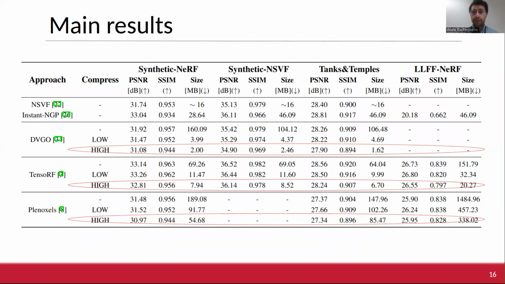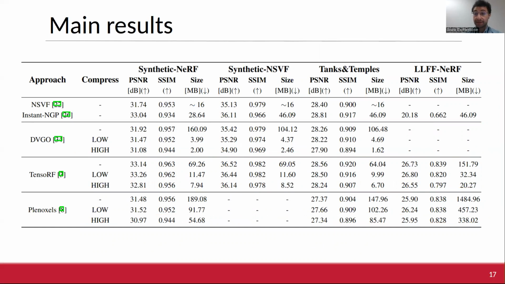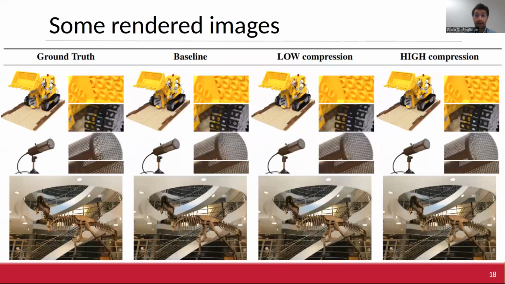Looking at the main results, we observe for the EVG-O, TensorRF, and PlenVoxel significant reductions in model size, particularly effective for the EVG-O, which has essentially no performance loss. We propose here two compression regimes: low, which is more conservative, and high, where the maximum worsening tolerated is at most 1 dB. Looking at some rendered images, even with high compression, we observe essentially no degradation for the high frequencies. More visualizations are available in the supplementary material.